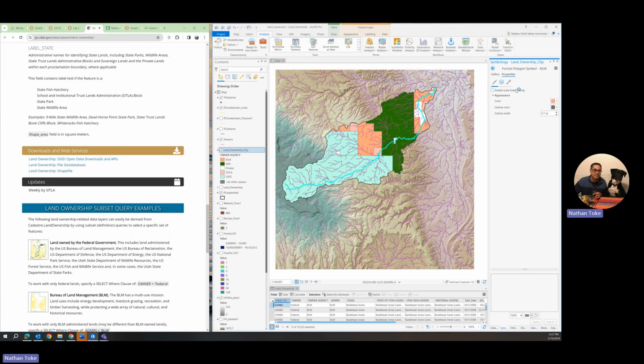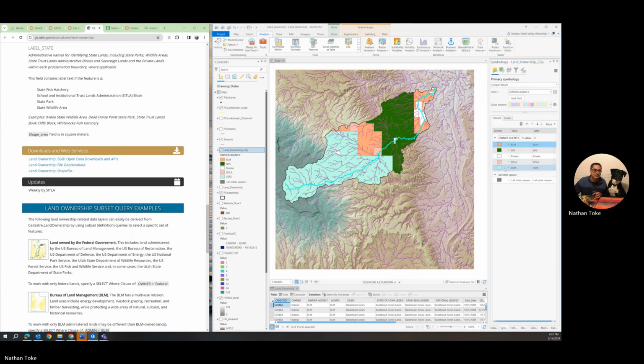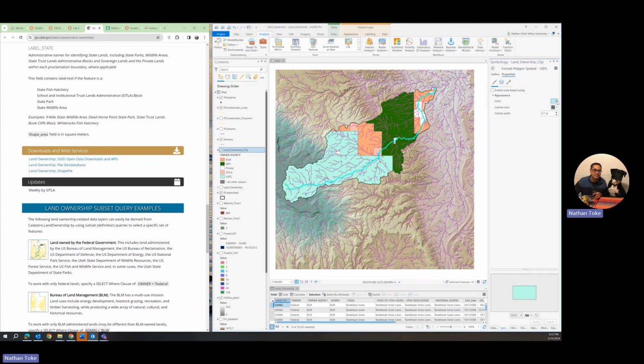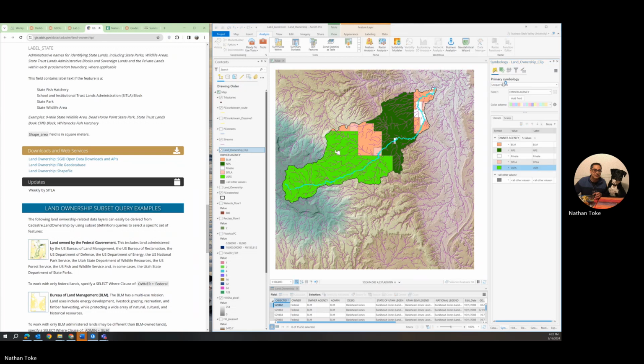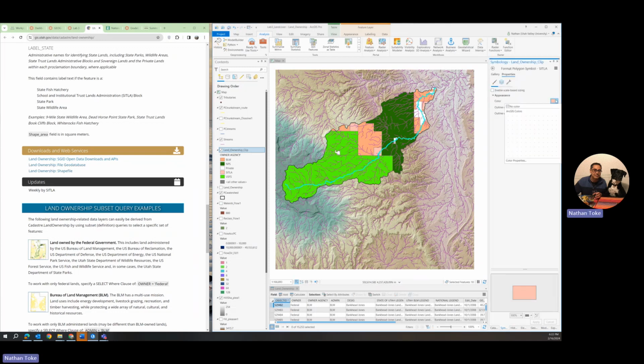And then Forest Service, probably that should be green as well. Let's use a different green, I guess this yellow one. And then what else we got? State land trust areas, I believe. So the state of Utah, I will color that blue. Okay, and so there we have it.